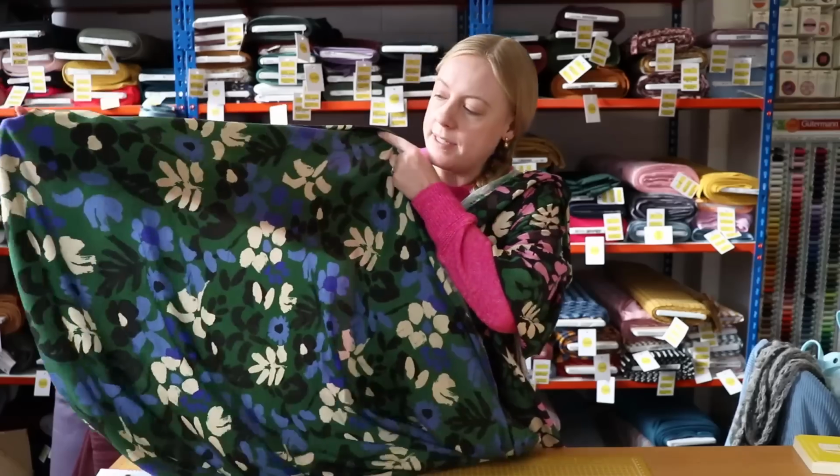So the first fabric we're going to show you is this beautiful viscose twill. Now it comes in two colourways and I'm going to show you both. So it's from Fabric Godmother's most recent collection, and Fabric Godmother's got a range of beautiful fabrics, and she collaborates with the Print Pattern Archive, and that archive has loads of vintage prints, and what she does is she utilises different vintage prints and brings them to life in fabric. So this is one of the most recent ones.